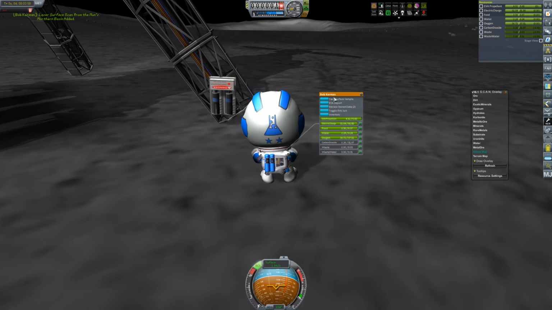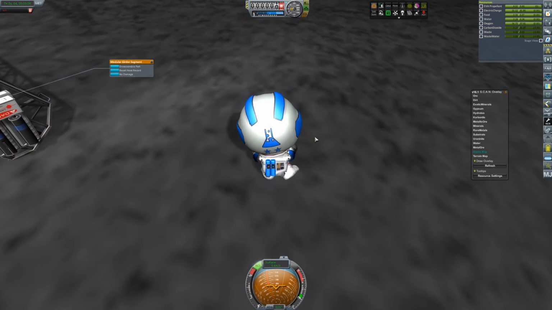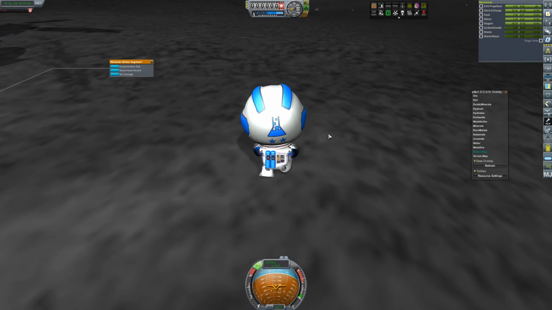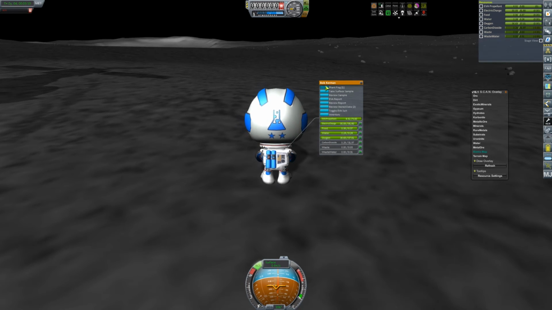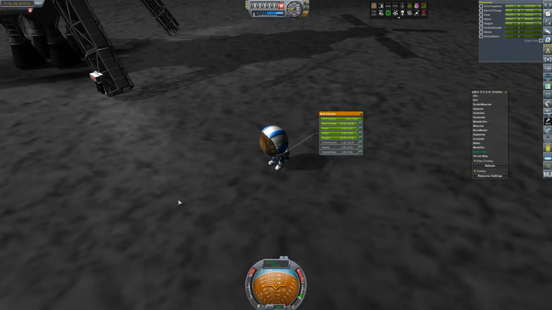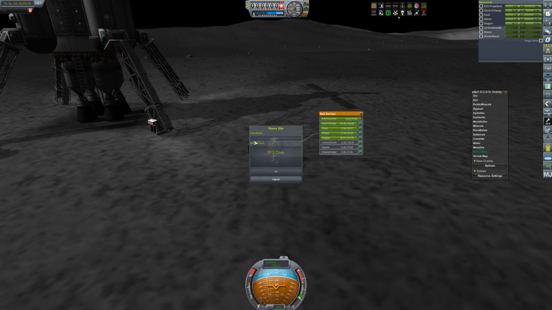We're gonna do an EVA report from the ground now, and we're gonna do a surface sample. Then I want to plant a flag, which hopefully will not explode later. Let's plant the flag. This is the Northern Basin. And again, the reason I plant these flags is so that I can hopefully get a visual representation in map view of which biomes I've already done, because I sometimes forget.